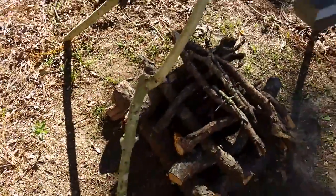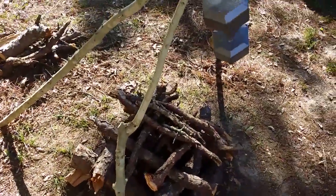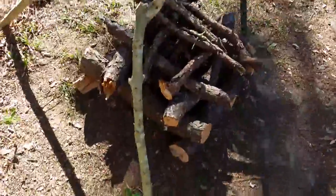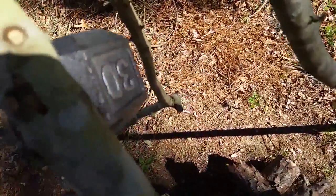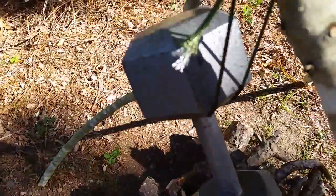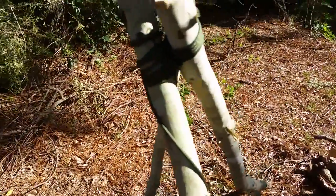And I've even got a stick on here that's a little bit crooked to show you that sometimes that's all you can get in the forest. And also hung a weight on here, a 30-pound weight, to show you how strong this is.